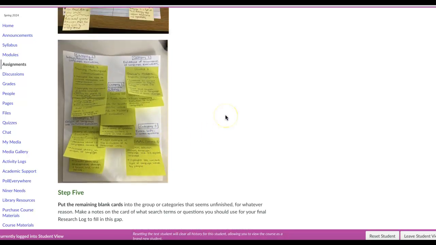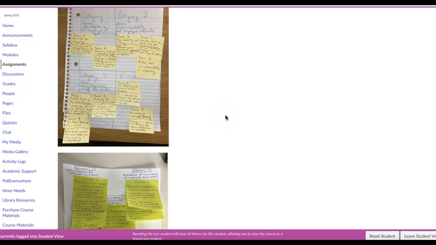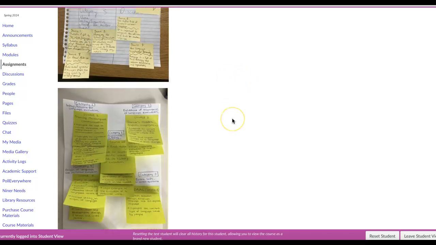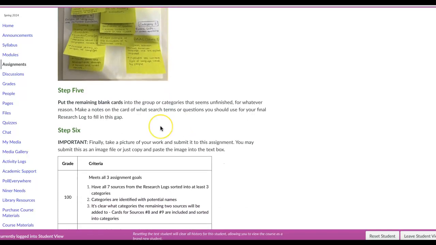So what you want to do is arrange the note cards within the categories and then look for where you see some gaps in your research. You want to put the remaining blank cards, so you should have 2 blank cards, into the group or categories that seem unfinished.